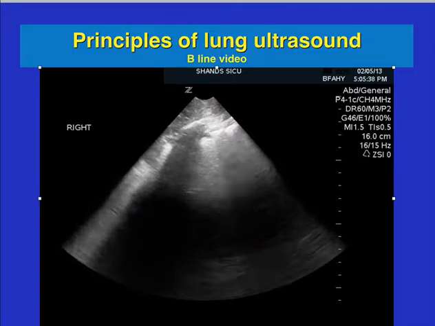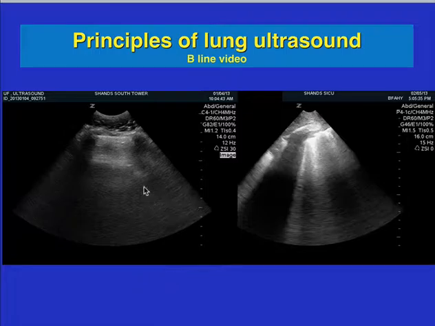And you can see the vertical lines. Again, this is showing A lines, which are horizontal lines, not suggestive of pulmonary edema. And here B lines that are vertical lines from the pleura that, if they are sliding, are suggestive of pulmonary edema, if they're bilateral. Remember, B lines can also be in other disease processes such as ARDS, pneumonia, and pulmonary fibrosis, so you have to have the right clinical scenario in mind.